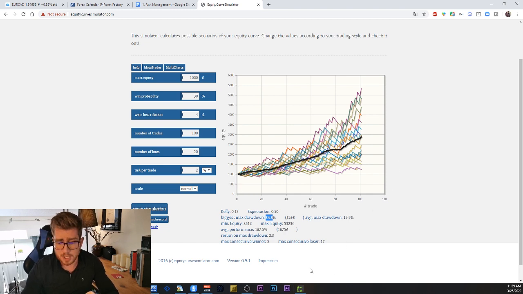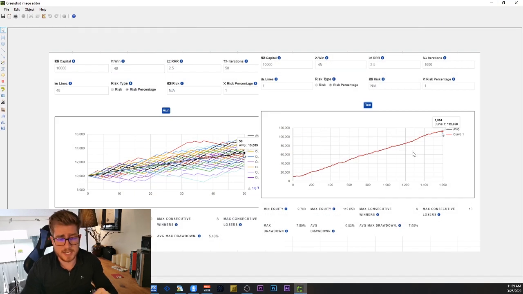I'll show you an example of an equity curve that I take for the strategy that I'm currently using. And you can see I just plugged in $10,000. I have about a 50% win rate, 48, a little bit less. And my wins are about 2.5 times my losses. So I risk 1%. Then basically how I've laid this out is each line represents a month, with 50 trades in the month. So I'm trading about 2 trades a day-ish.